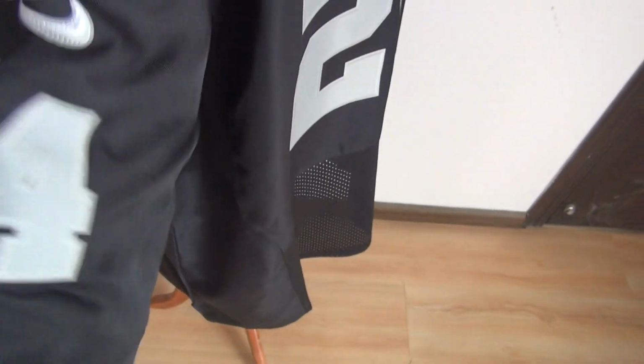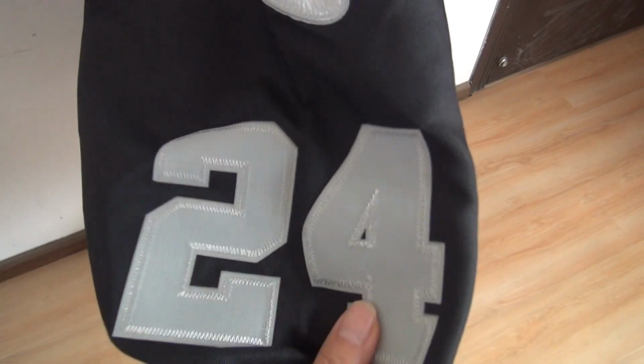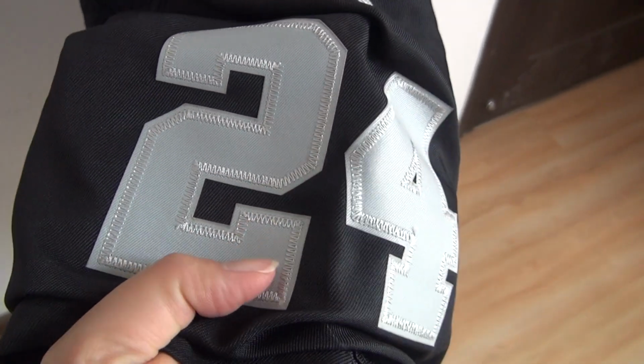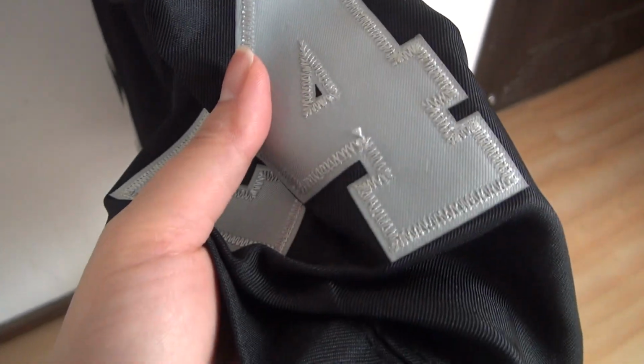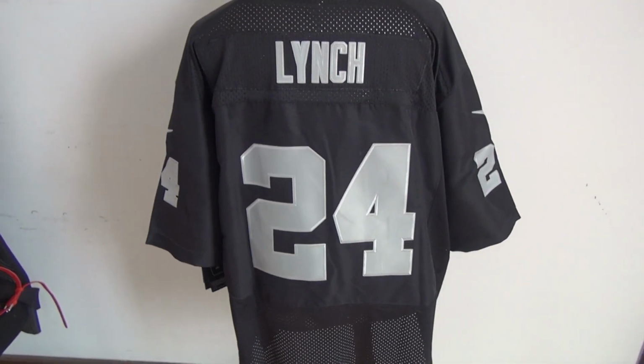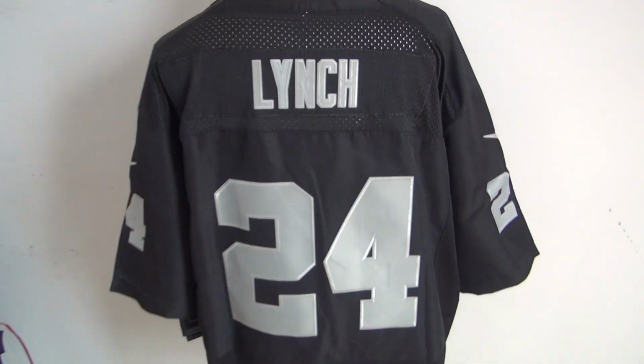Okay, another shoulder. Nike logo. And the number 24 stitched. Yeah, stitched. Okay, the jersey is back. Okay, stitch the player's name and the player's number.